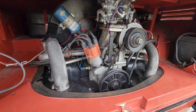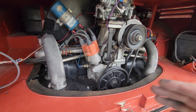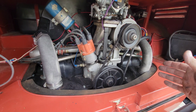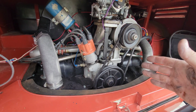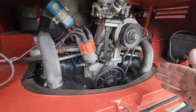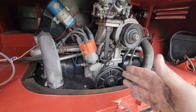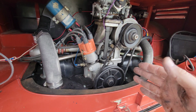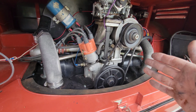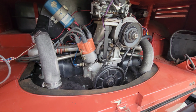The same thing happens if you have high compression. If you're going for too much compression with the fuel you're using, then you're either going to have to increase the quality of fuel, which I would highly recommend, or back the timing off. And if you're starting to go where you're less than 28 degrees total advance, then you're going to have to go with fuel, guys. You're going to have to put better fuel in your car, and you should always be running premium in it anyway.